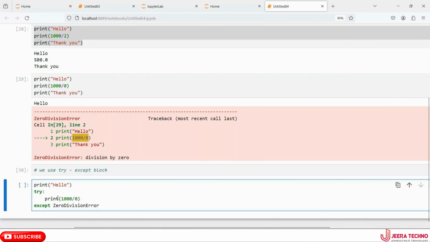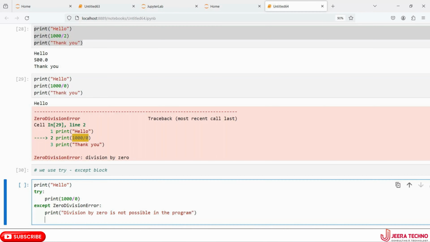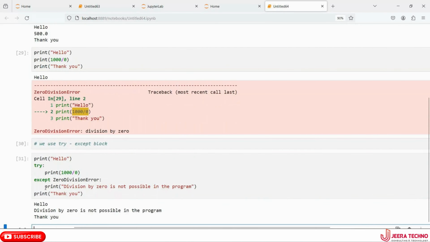That is ZeroDivisionError. Okay, print some message, I am writing here. What is the next line we have? Print, and then you can say execute. Guys, next line is executed or not?